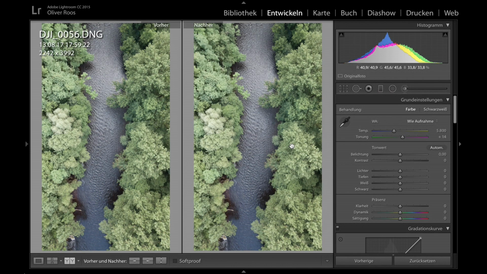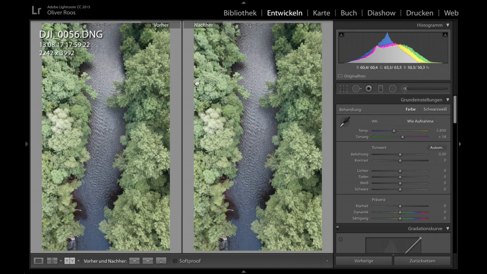The first thing I see is the original picture already has a kind of temperature here, a temperature of 5008, and when I look at the picture, that's a little bit too greenish for my taste.